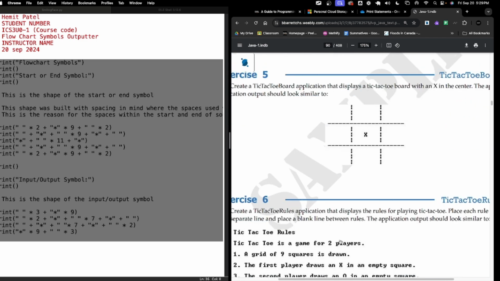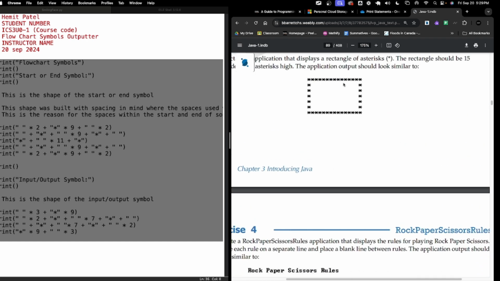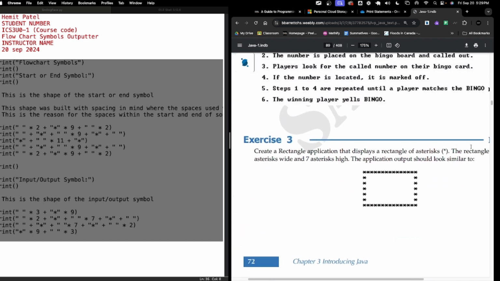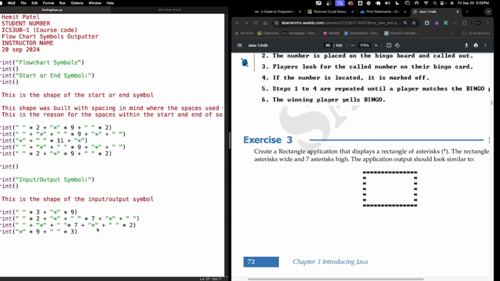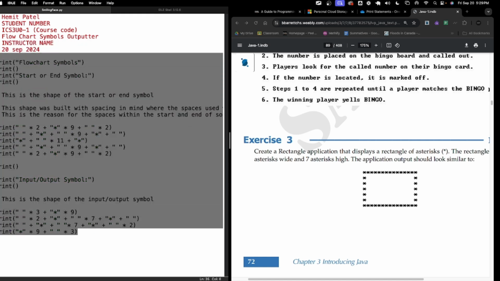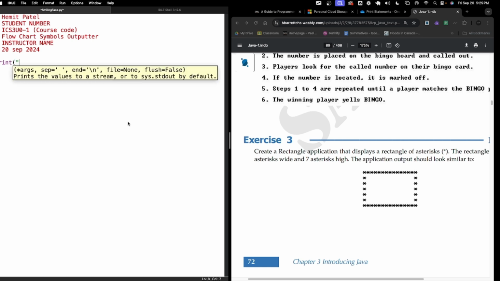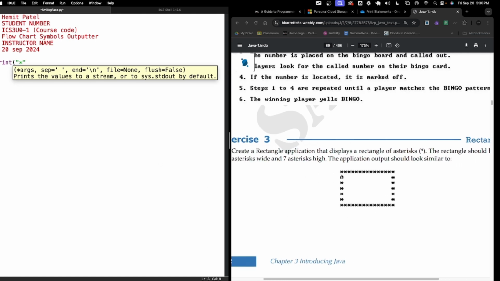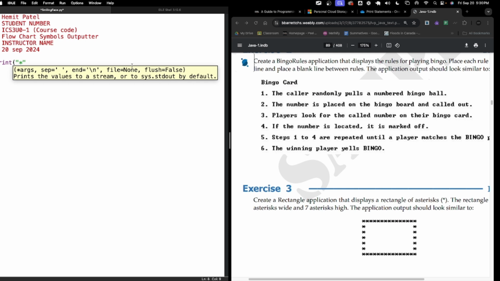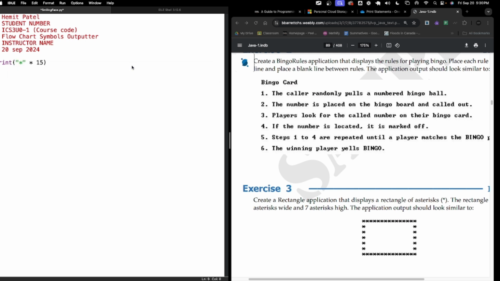Now let me go back over here, and let's try to build this one, which is pretty easy considering that we already understand the concepts. In this case, it's just going to be like this, the asterisk, and it's going to be for 15 because it literally says in the question statement, so it's going to be 15.